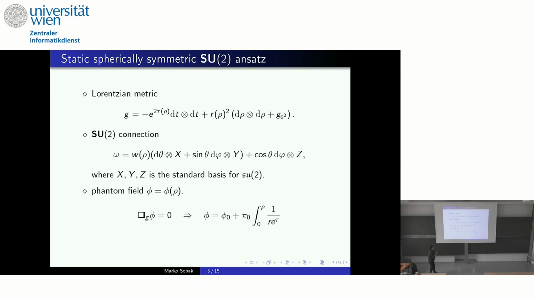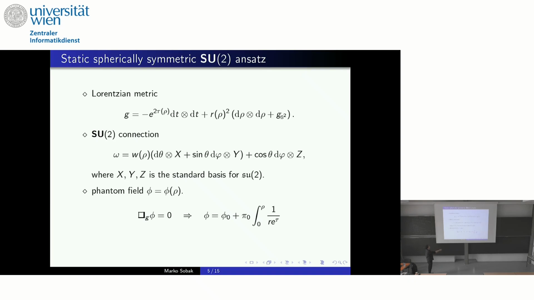Then the wave equation for phi is just a second order ODE, for which you can get an explicit solution, or at least a solution formula, which you can then insert back into your other equations to eliminate phi from the system. In the other equations you only have the derivative of phi appearing, so this constant phi 0 is not important, but this constant pi 0 will come up later. I wrote a little cheat sheet on the board with some of the important notations. This pi 0 will appear, and you can interpret it as a sort of phantom charge, or the charge of your scalar field.